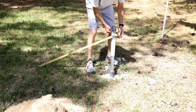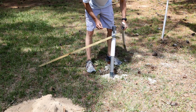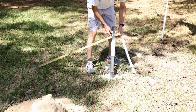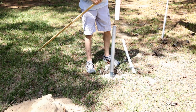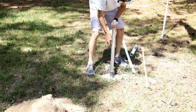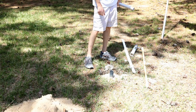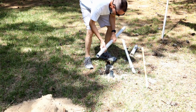Alright, this is the base I set last weekend, and kind of a jury-rigged job here. So I set these braces on here just to keep this mostly level, and I just set this over the pole. The pole came with a sleeve. This is just going to slide down in there. Now I need to take this back in because there's a cleat that goes on here for the line. I'm going to take some of my fill dirt over here and cover this up, bring it up to ground level, and then we'll be ready to move on.